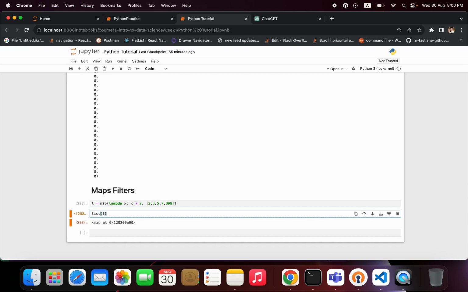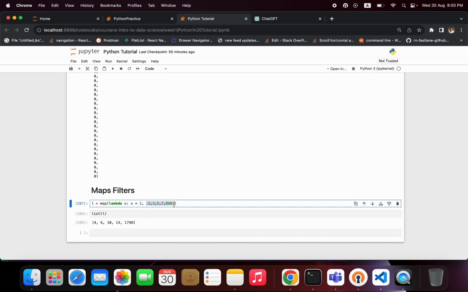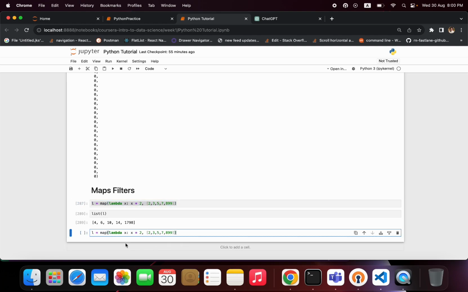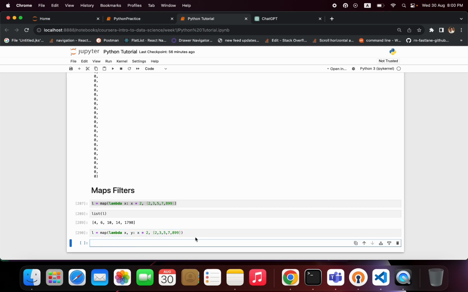It's already a list, but in Python it's used as an abstraction. So if you convert it, you can see the whole array. What map does is pass the array values to this function. For example, if this function demands two values and we have only one array here, let's see what happens. We can try this with a new parameter for the function. Now it would give an error.